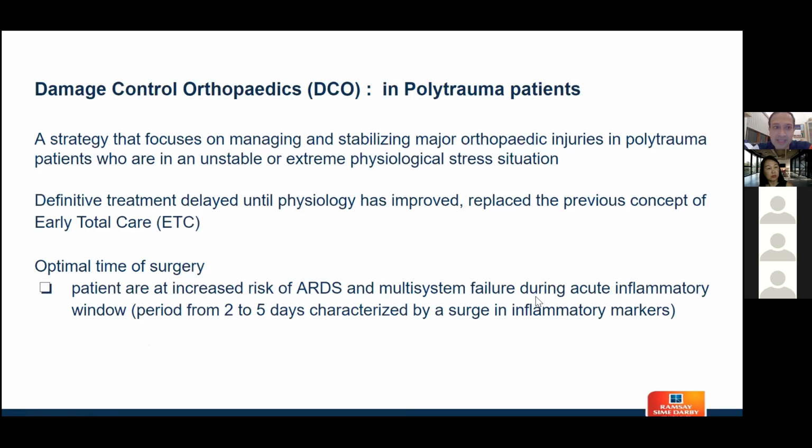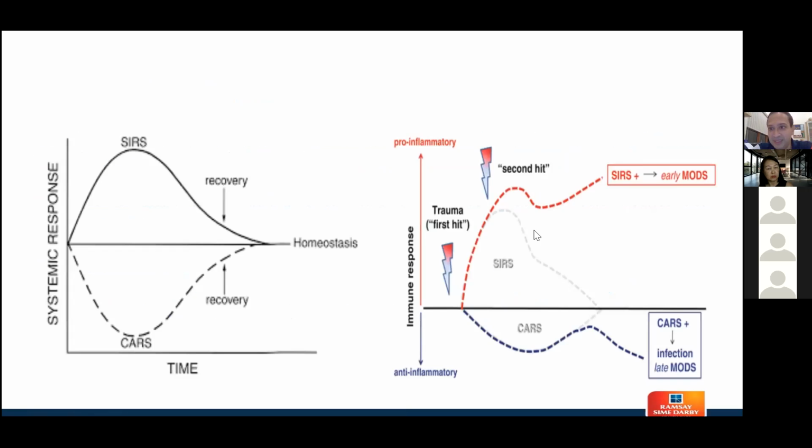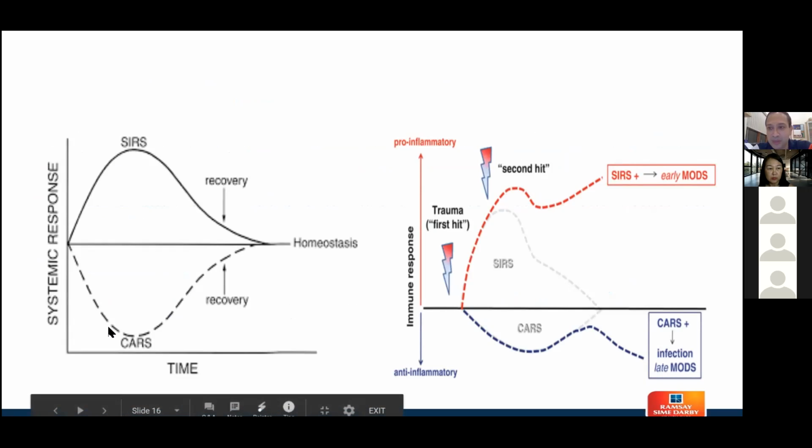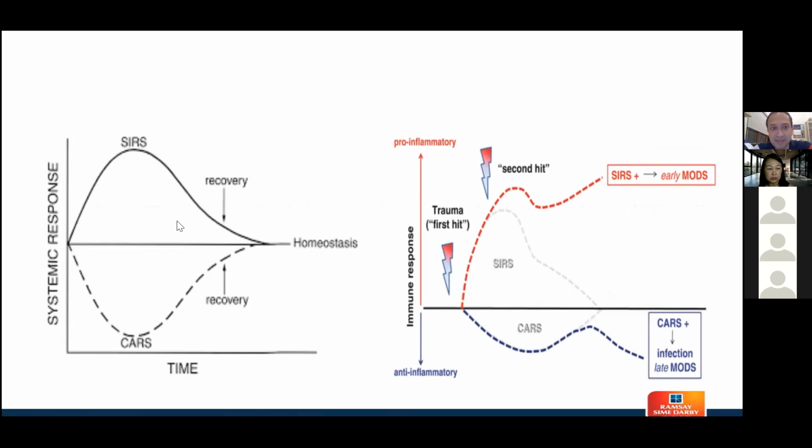So what happens is, I'll explain a bit more here. So the first graph on the left shows a systemic response to injury. So we have injury happening here. This is known as the SIRS, systemic inflammatory response syndrome. And then you have all your inflammatory markers going up, and then they come back down. So at day 2 to 5, which is somewhere here, they tend to be at their peak. The inflammatory markers are at maximum. Not when they are first injured. It increases as the days progress.